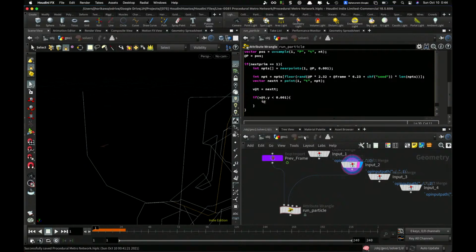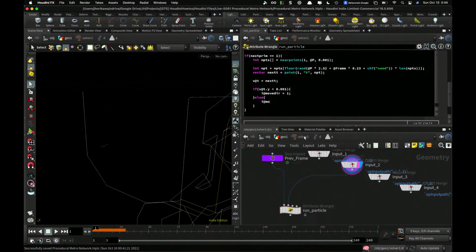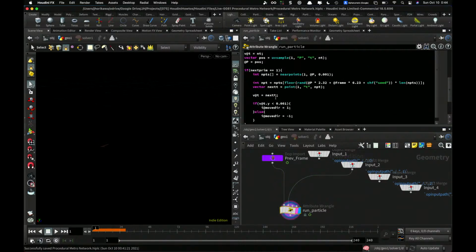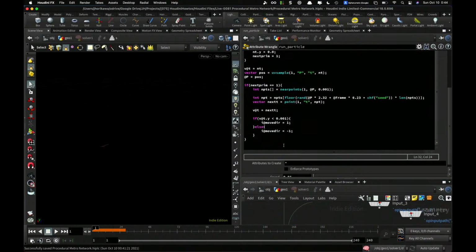Then if it's close to 0, we can move it in the positive direction. Else, move it in the negative direction. Like that. Okay. And I think that's pretty much all that I need to do, I think.